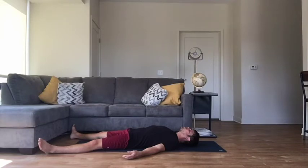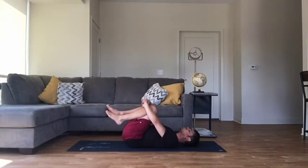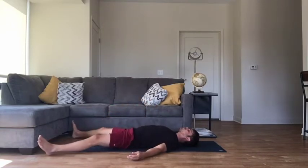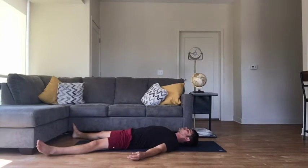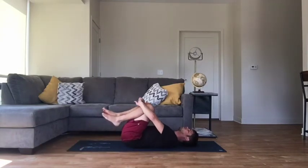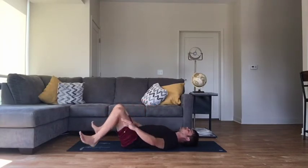With awareness still in the breath, inhale, bring the knees into the chest, give yourself a tight little squeeze. Exhale, take up space, stretch out. Nice, long, smooth exhale. Good, we'll do that four more times. Inhale, knees into the chest. Exhale, expand.